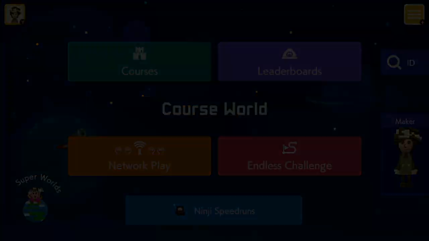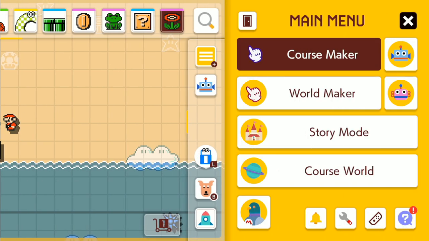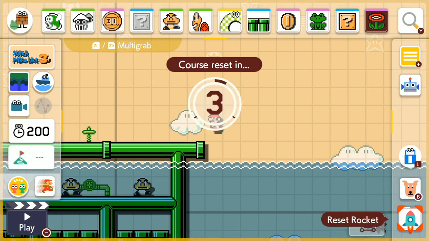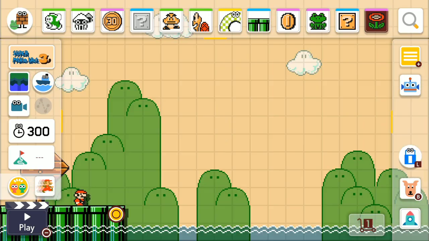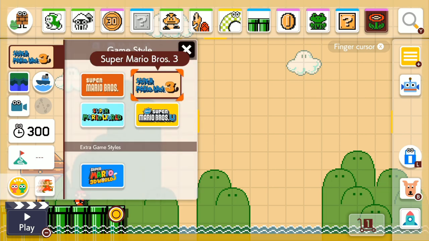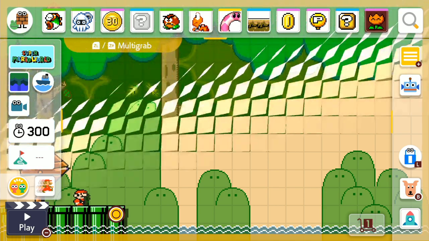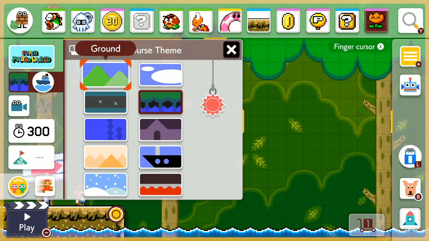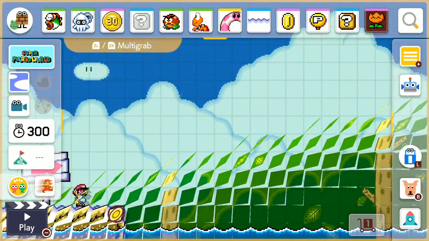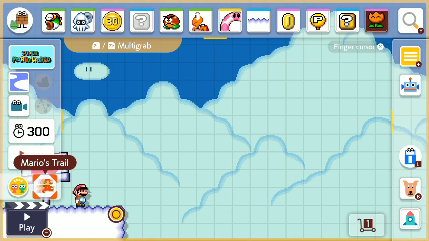Check out Course Maker real quick. I want to see some of the other, we're not going to get to see everything today, but I'm going to try to just check out a couple other power-ups. There it is.